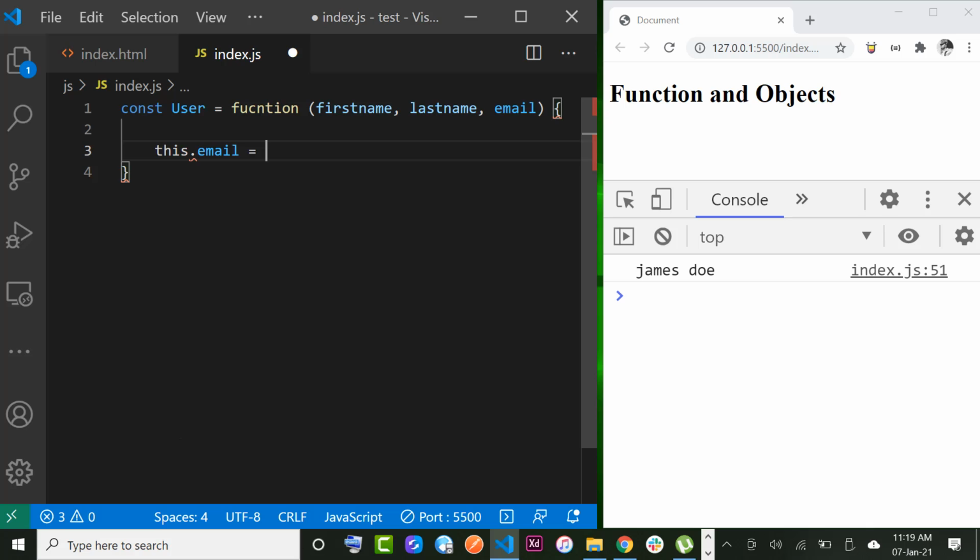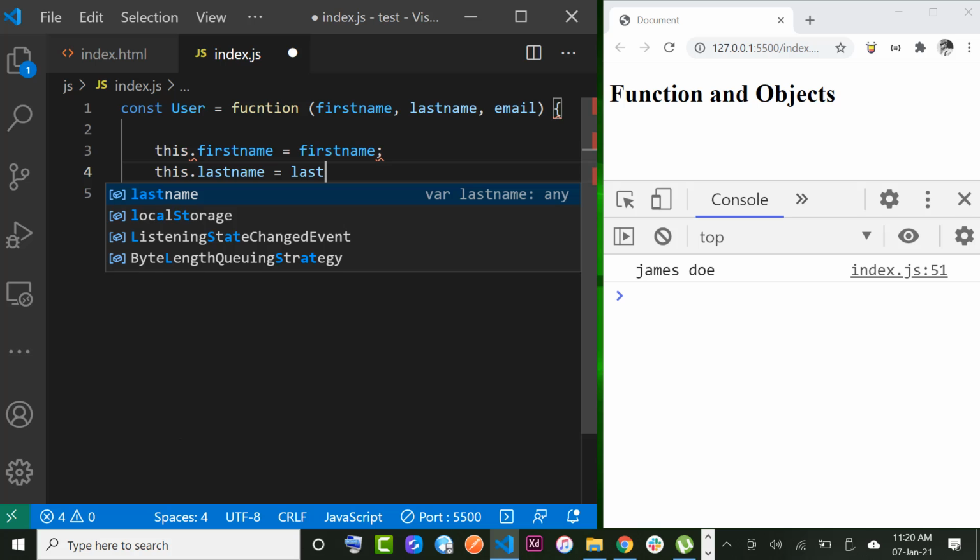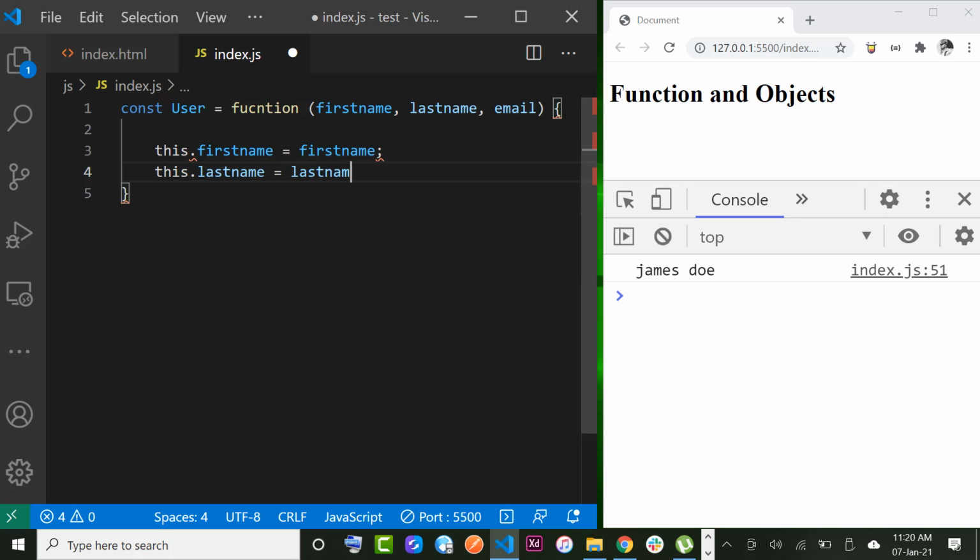So this dot first name equals first name, and this dot last name equals last name.